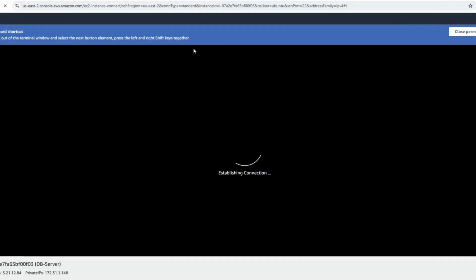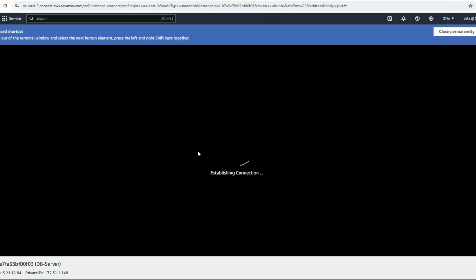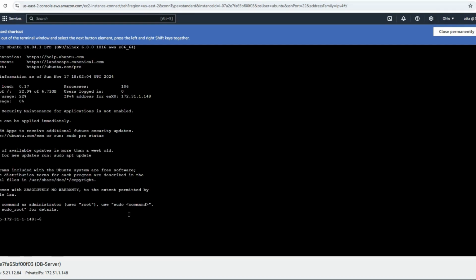A private session will be created for you, like in a terminal-based CLI prompt, right here. So we have access to our VM here, the one we have created. So we can access it directly from here.